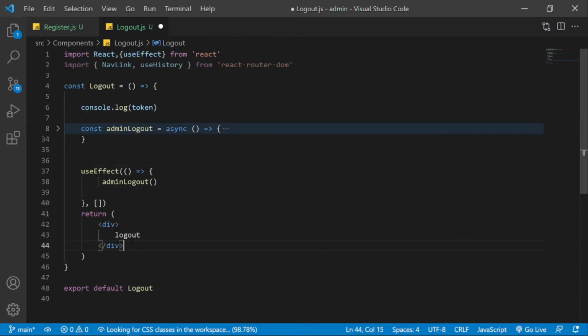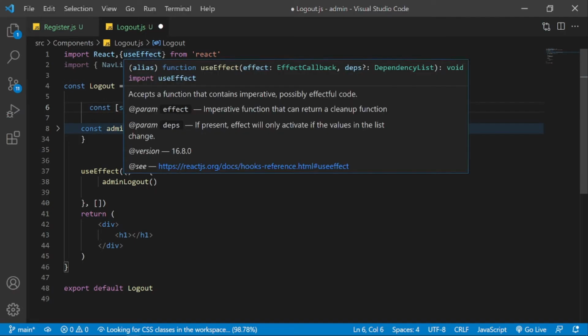Okay, when it comes to text here, I'll make an h1 heading, and before that we need one condition. I'll remove this console log, and I'll be using useState here. Before that I'll import useState here.